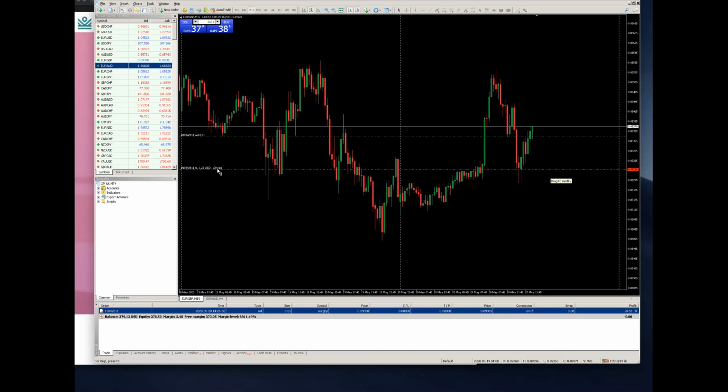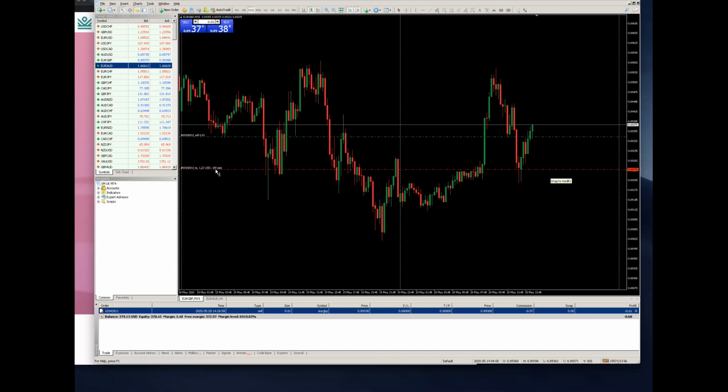So you want to write this down, that 10 points is equal to 1 pip. Okay, so when we're adjusting this, just realize that these are not in pips, these are in points. So when it says 100 pips here, it's 100 points, which is equal to 10 pips.